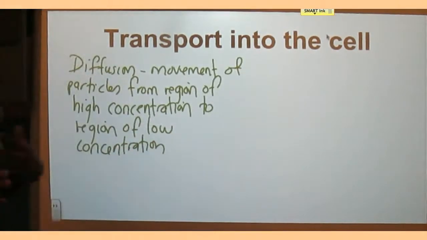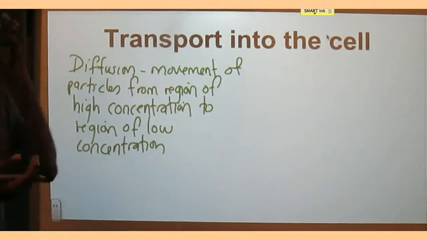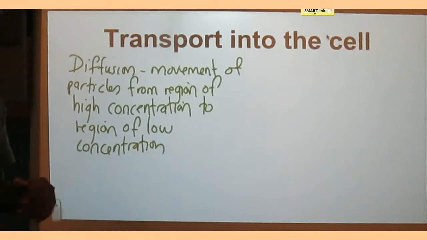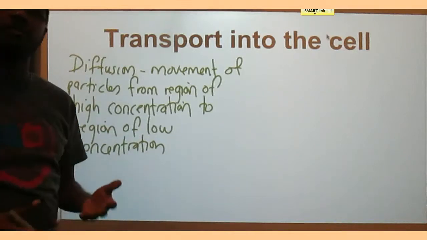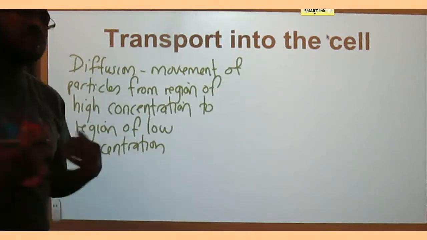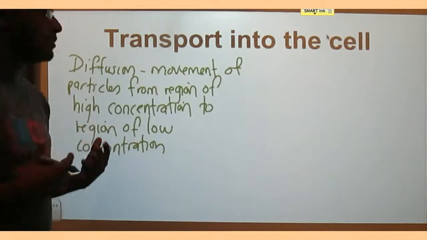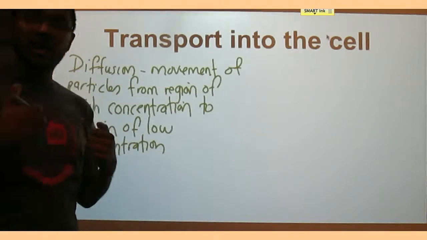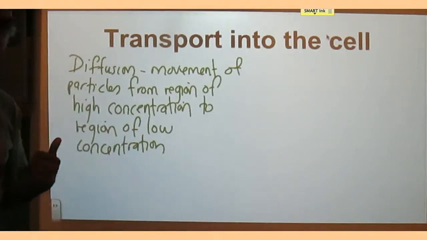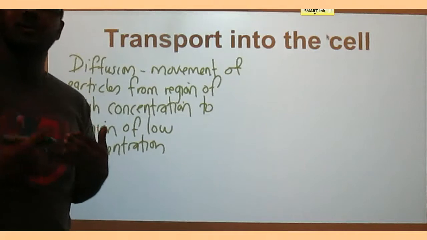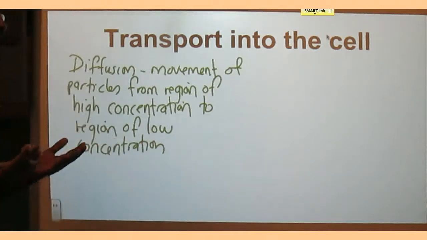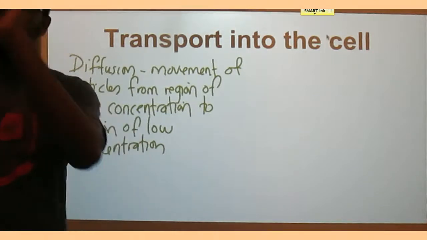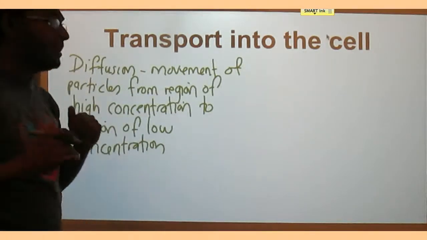Again, diffusion is a way in which a cell moves things. Not only the cell, our body moves a lot of things from one place to another using diffusion. It's a phenomenon you have probably observed, but never had a formal definition for. For example, if I was standing in front of the classroom and sprayed a bit of perfume, eventually you would smell it at the back of the classroom. The particles of perfume move from where there's a lot around me to where there is less around you, so there is an even distribution.